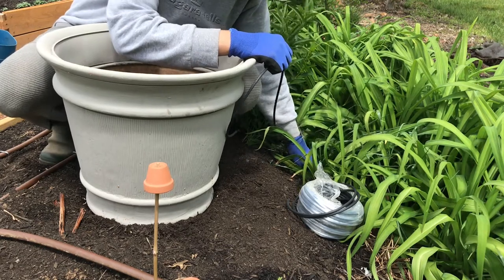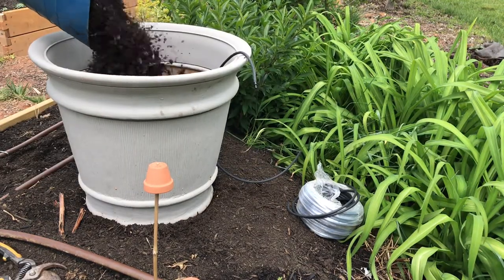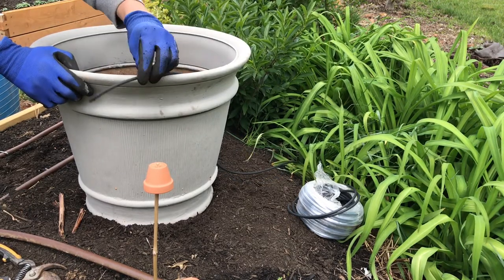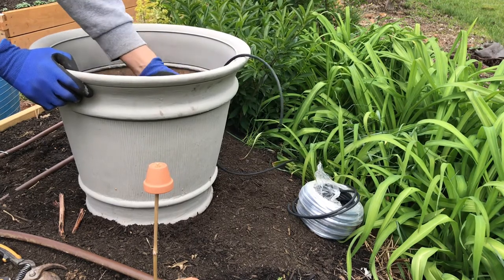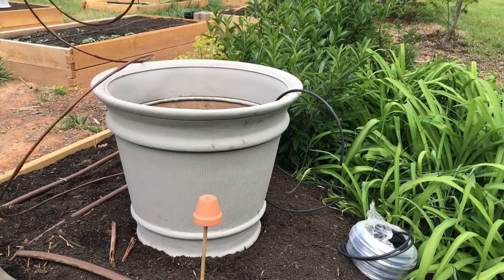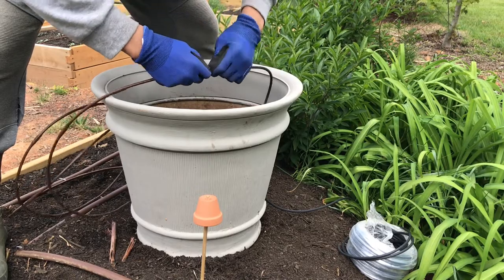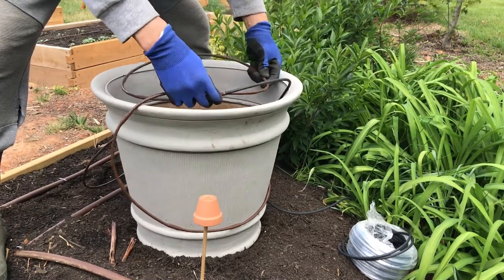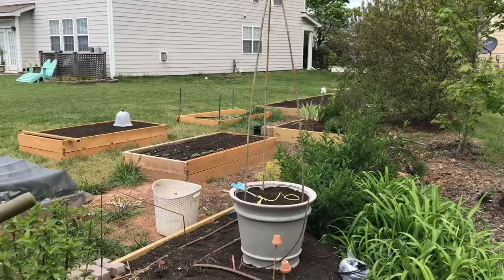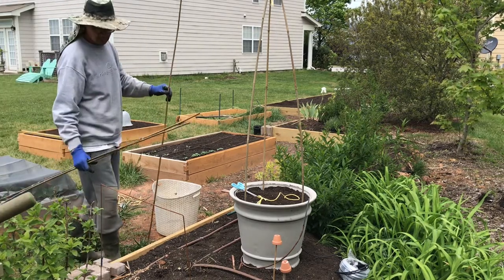It's a smart, scheduled system because we will have easy watering of these spots during those very hot weeks and months of the year. After threading through the water supply, it's time to fill the pot with compost — this batch is still part of that 8 cubic yard organic compost I ordered from the local supplier, which is handy and pretty economical. After the pot is filled up with soil, it's time to attach the brown quarter-inch poly tubing with holes distributed every 6 inches to the black poly tubing. Then it is time to build the wigwam or teepee that will be inserted and planted into the pot.